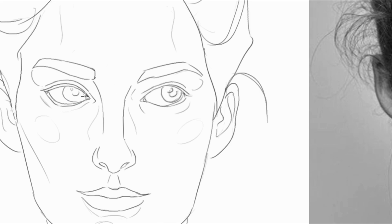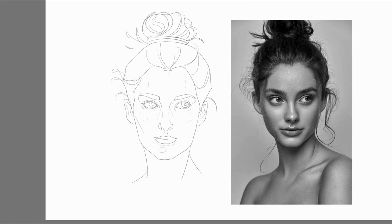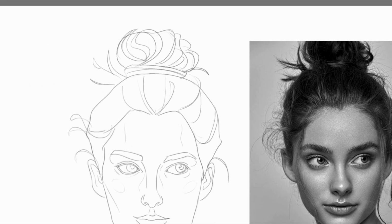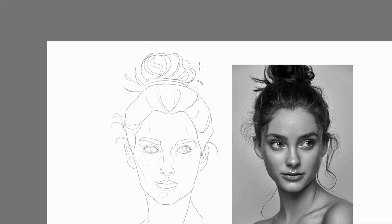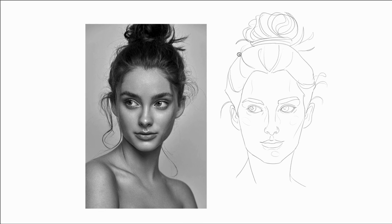And yeah, I think we're pretty much finished with the line art. Just these small changes. I'm just looking at both mirrored and unmirrored to see if it's looking okay both ways. Using the liquify tool to make some small changes. And here I'm changing the hole here, making it a little bit higher. And I think that's it. I don't think I'll make any more changes. Yeah, that's it for our line art.